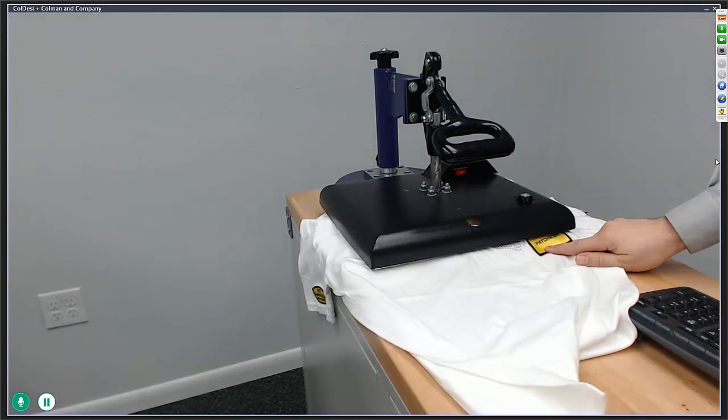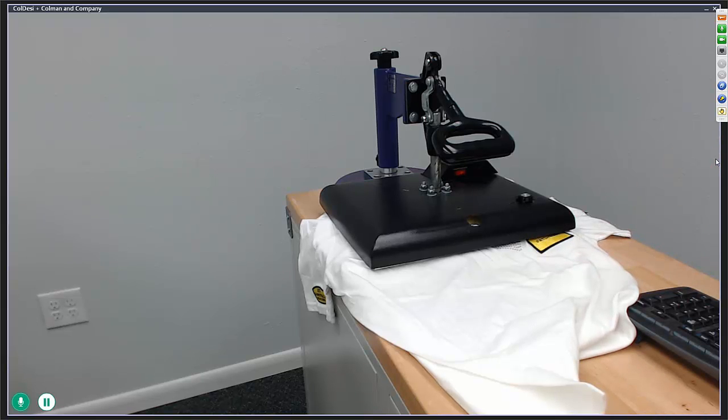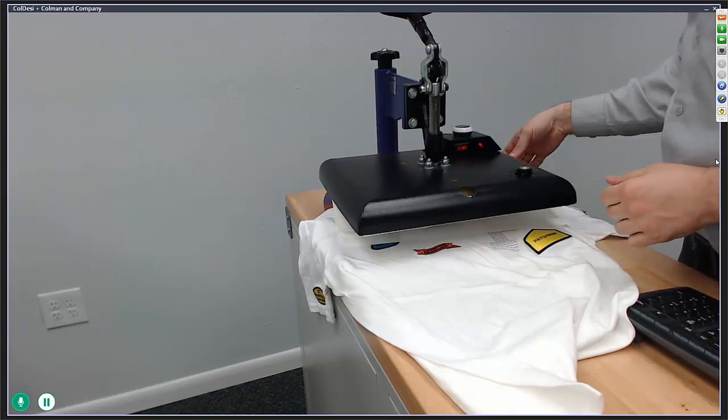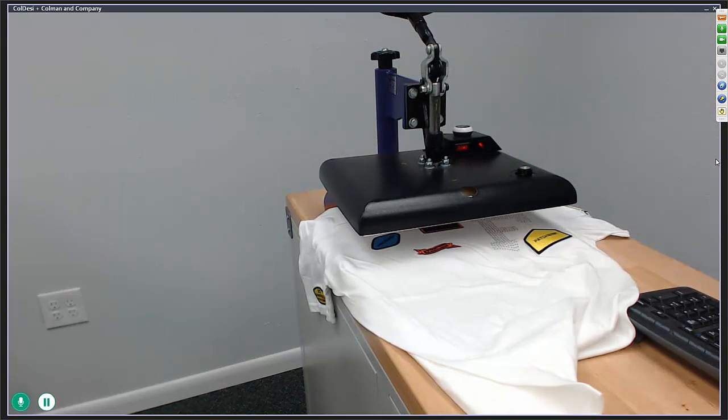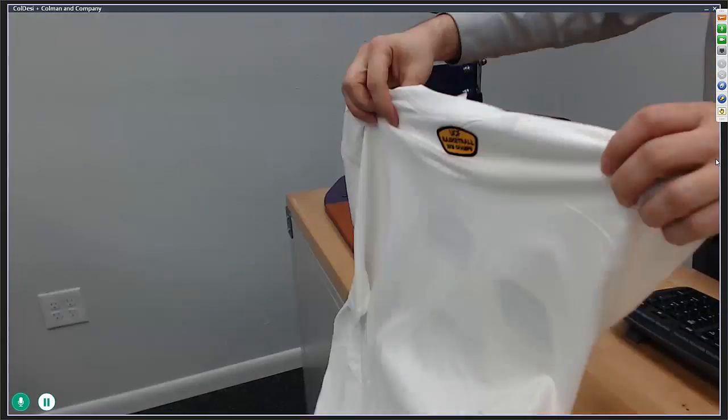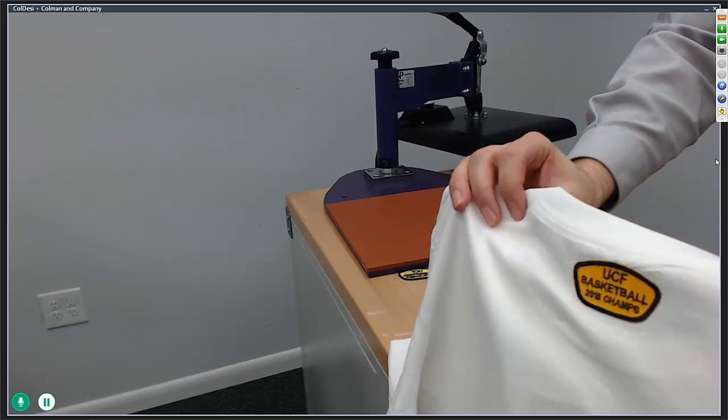People ask, what if I heat press a patch again? Is the glue going to get burnt out? Not really. I've been doing this one particular shirt for a while now, and I still have a ton of patches on there that are still adhered well. So there we go. So very cool.